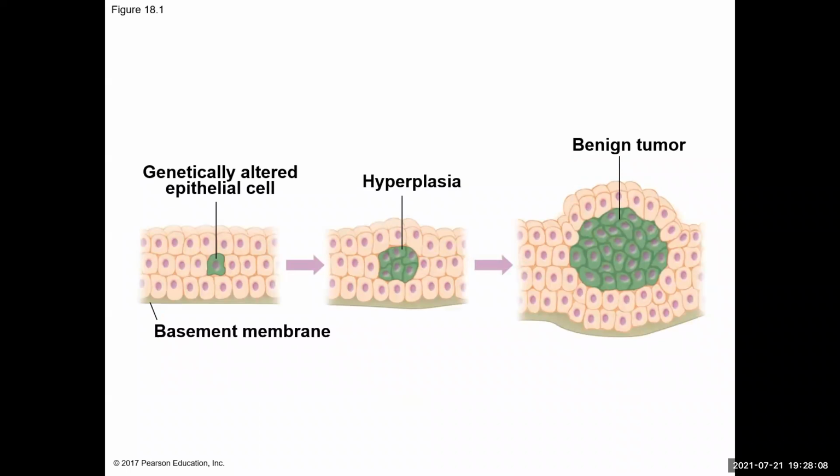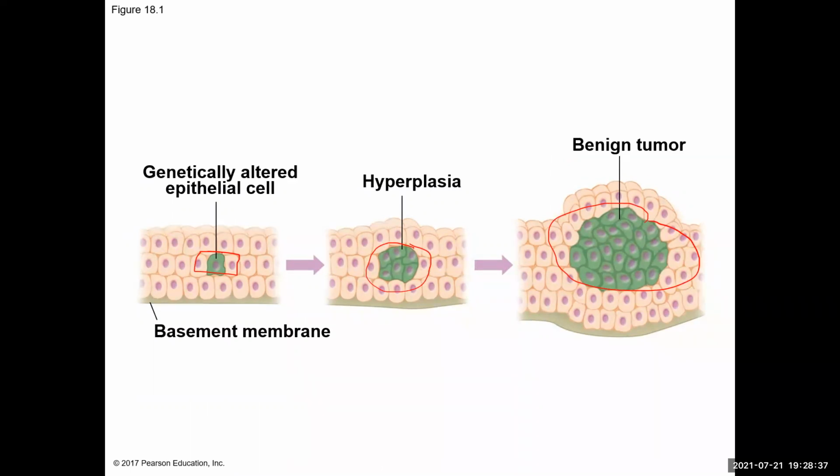And so here we have a figure of this where you have this genetically altered epithelial cell, so a skin cell, and that mutation causes a rapid cell division rate. And so you get a lot of those cells very quickly. So you start getting a mass of those cells, and then eventually that can become a tumor, right? And as long as it's following those key characteristics that we just mentioned, it could be a benign tumor, right?